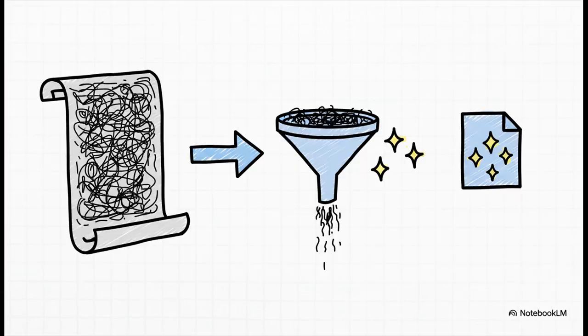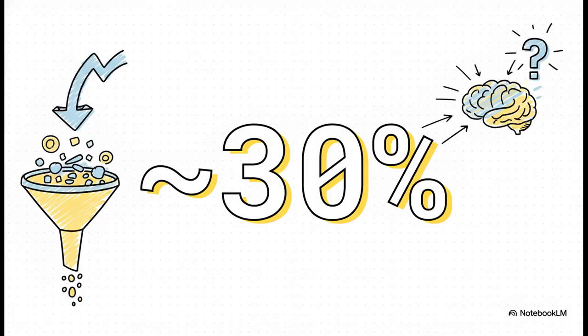Pretty smart, huh? And our final upgrade, number 4, is all about efficiency. It's about focus. It's called context compression. So instead of feeding the AI these long, rambling documents that are full of fluff, this step intelligently pulls out only the most critical sentences and just throws away all the surrounding noise. And how much of a difference does that make? Well, this one technique can cut down the total amount of text we pass to the AI by about 30%. Not only does that make the whole system faster and cheaper to run, but it helps the AI focus laser tight on what it actually needs to answer your question.